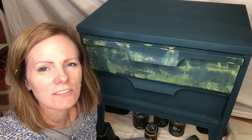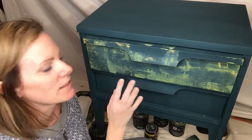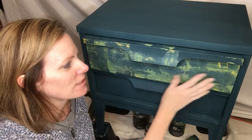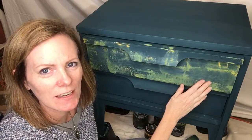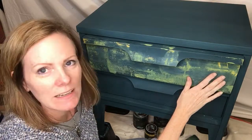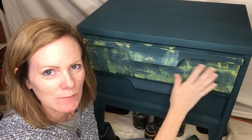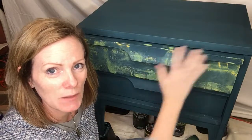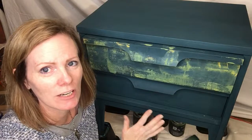All right, it's all dry, and this is not the look I was going for. It actually looks a little bit more muddy in person than it does on the camera. That's not what I was wanting. So when I added the water, it seems like that's what brought that effect in. I do like that effect on some pieces, but that's not what I was going for here.